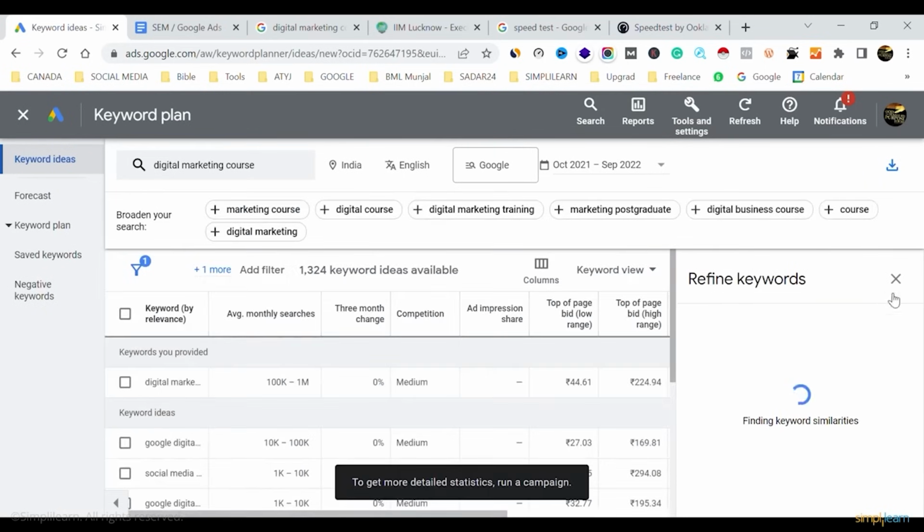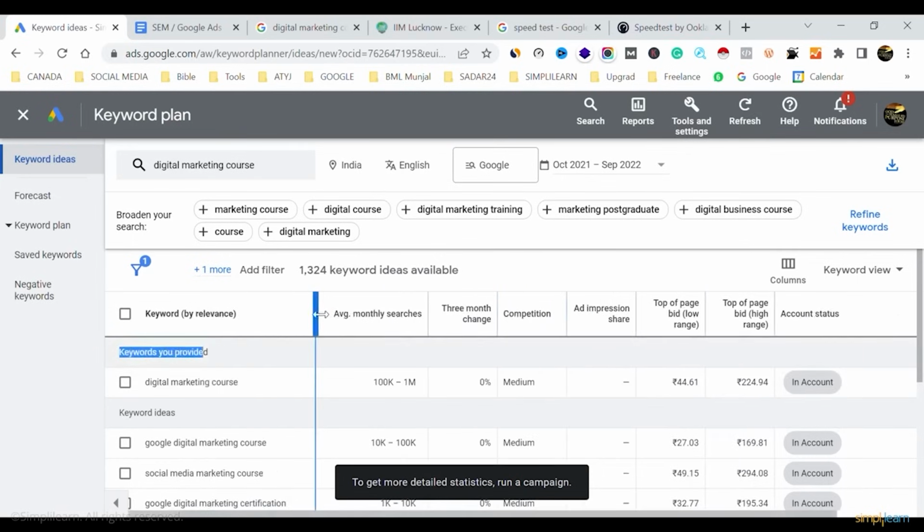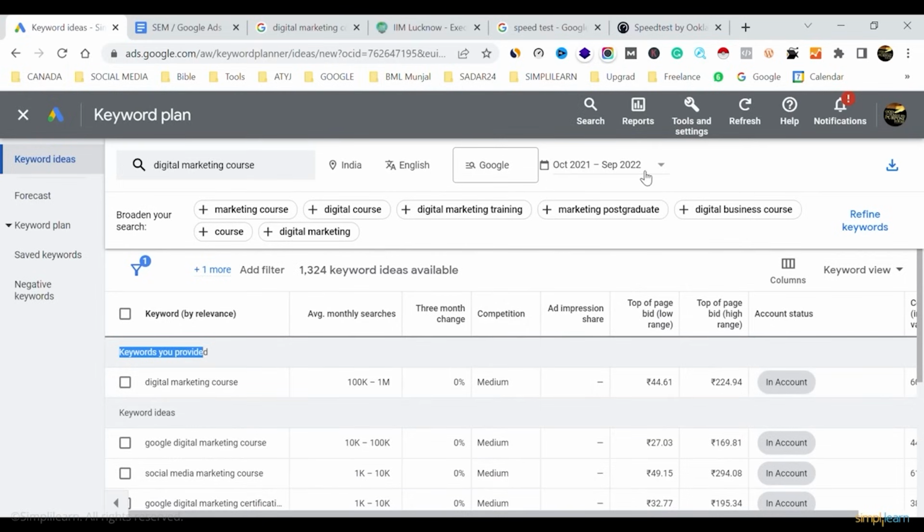So once we are here, we have a lot of keywords in addition to what we have submitted. The keyword which I have provided is this, and the result shows that it had over 100k monthly searches, and of course in the range of 1 million in the month of 2021 to September 2022.